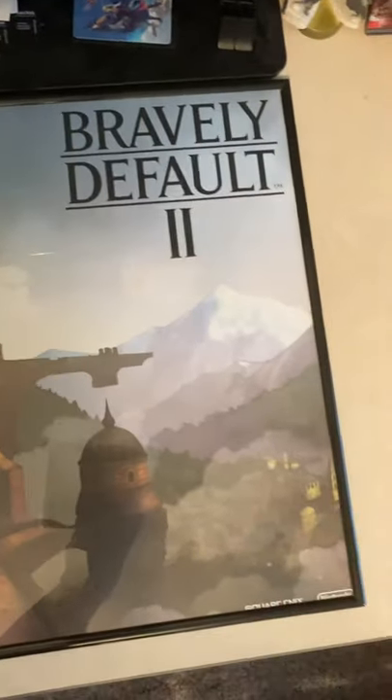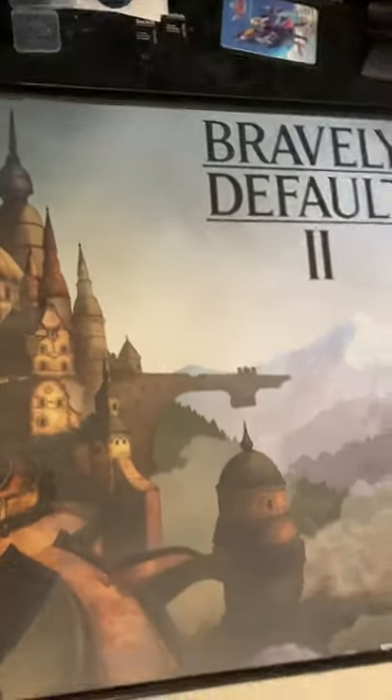Alright, that's the unboxing done, but I'm not done just yet. I also got these from Nintendo — I showed them off a long time ago. As you can see, this is the first side of the reversible cover for the Bravely Default poster. The frames are the ones from Walmart, 18 by 24, the Mainstay brand. And here is the other side.